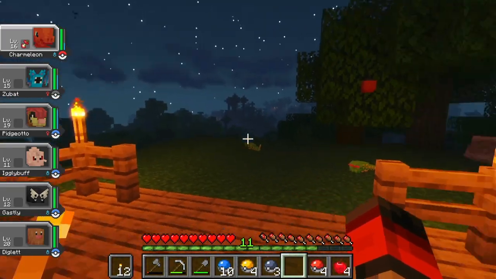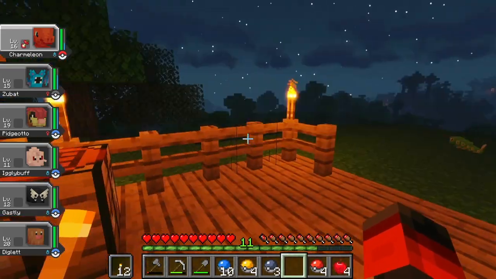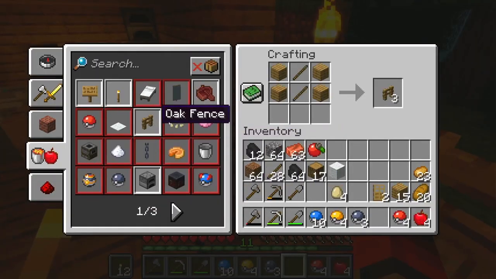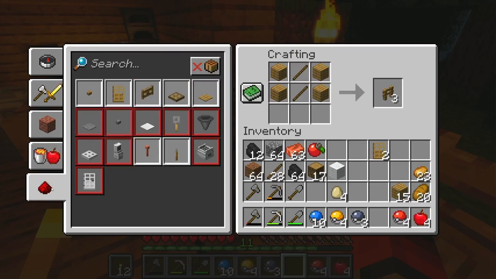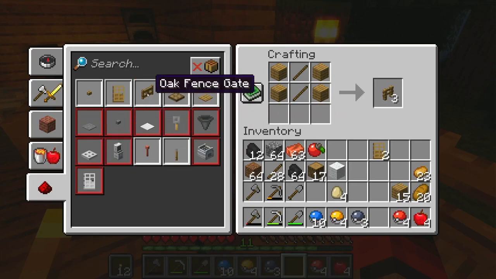Wasn't it just morning? I guess maybe it just looked like morning because the rain had stopped. You put a door in. Oh my god, why am I so dumb? Oak fence gate. Oh, right there. Okay. Yes, reverse it.